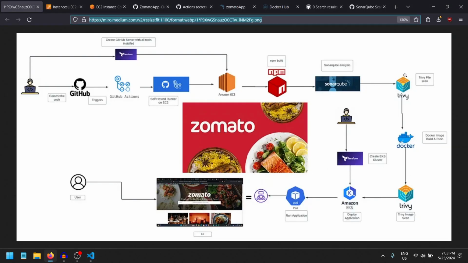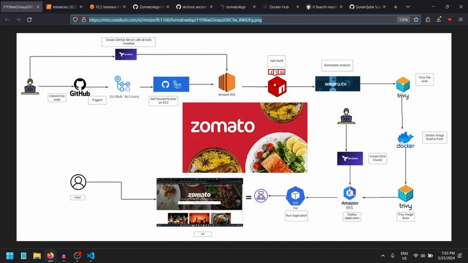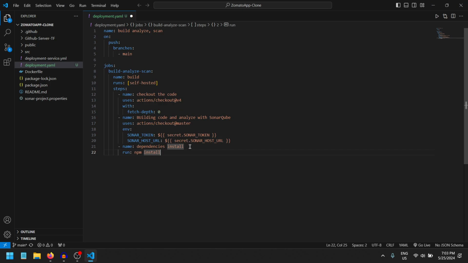First we can do the npm build, and after that we can run Trivy. This stage is done, and the next stage will be the Trivy scan.